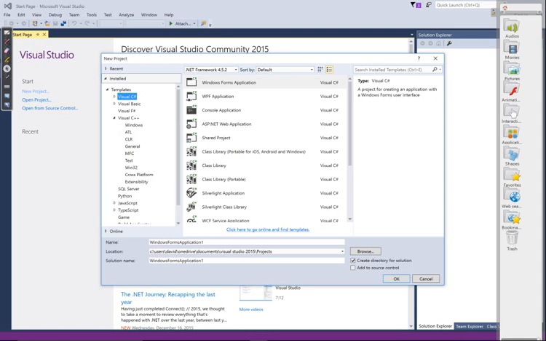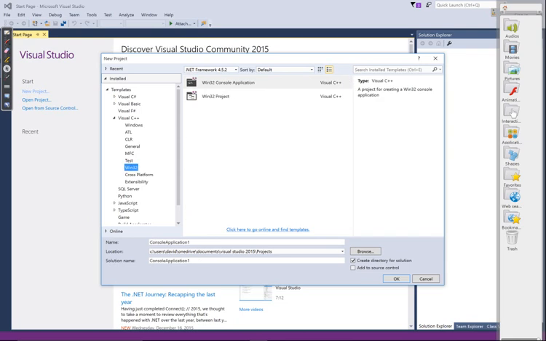That's why it was important that you did that custom install. If you did not do that custom install, this Visual C++ option will not be available, so you won't be able to write C++ programs. So I expand that C++, and then I'm going to make sure I choose Win32. Within Visual C++, you can see you could create all different types of programs. You could create Windows applications, ATL, I'm not even sure what that is, CLR, General, MFC, Test, Cross-Platform, and so on and so forth. But anyway, I want a Win32.